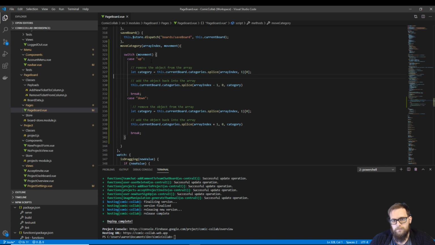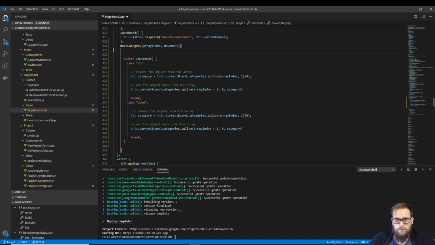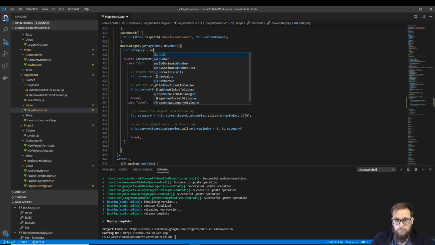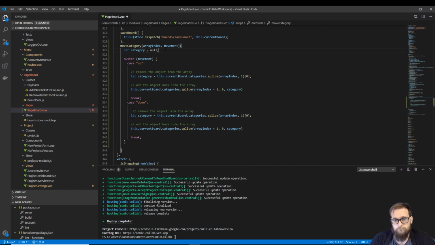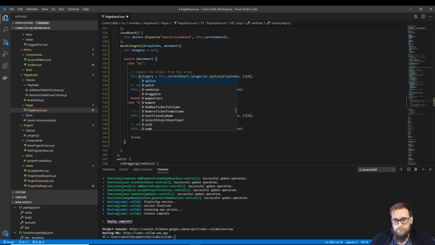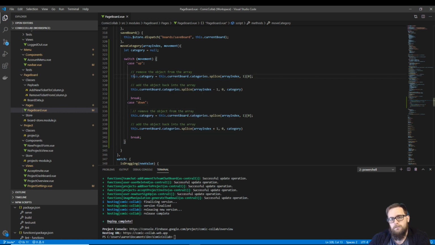Oh, right, I can't use the same thing, can I? Let category equals null. Do that.